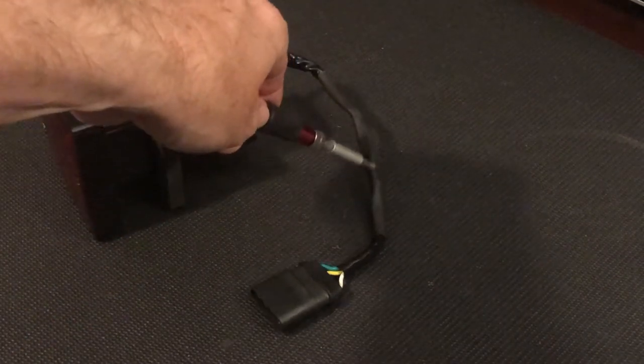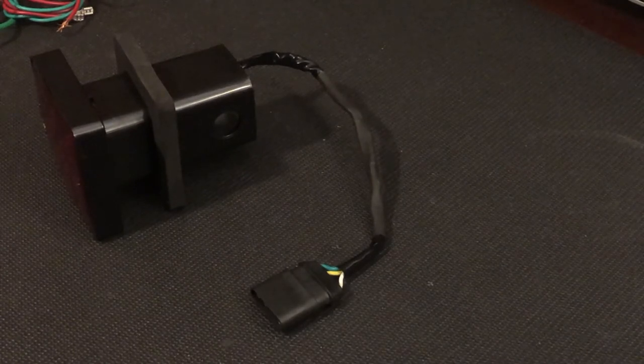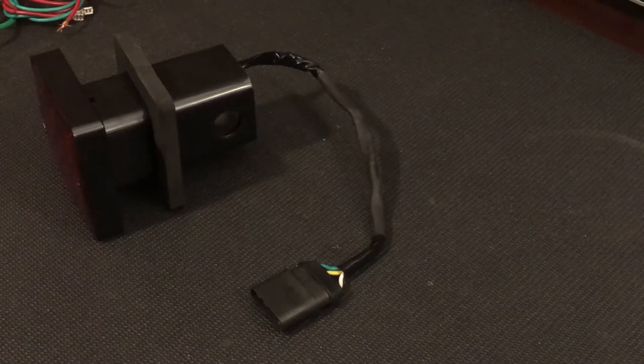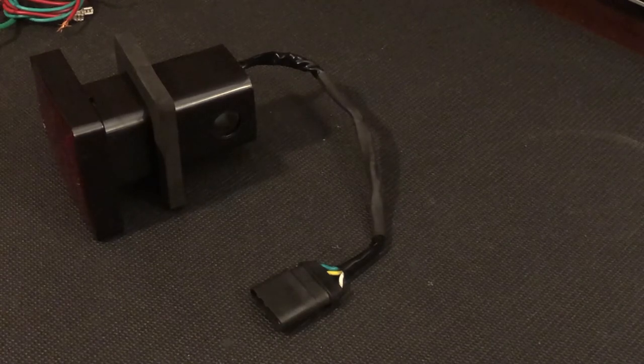And I shortened this just exactly enough to go up to the 4-flat female connector that I installed underneath my truck, so that this wire goes up right below the floor of the bed and connects very tidy. That's the only part of this that you won't see in the video, but now I want to show you what I did next. I wanted this not just to come on when the brake lights come on, but I wanted it to flash. And so here's how I went about that.